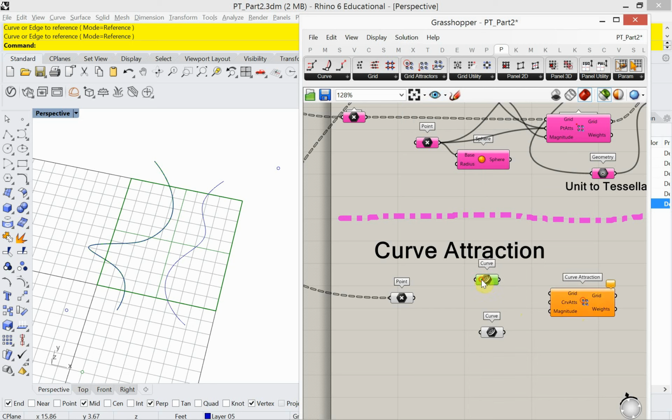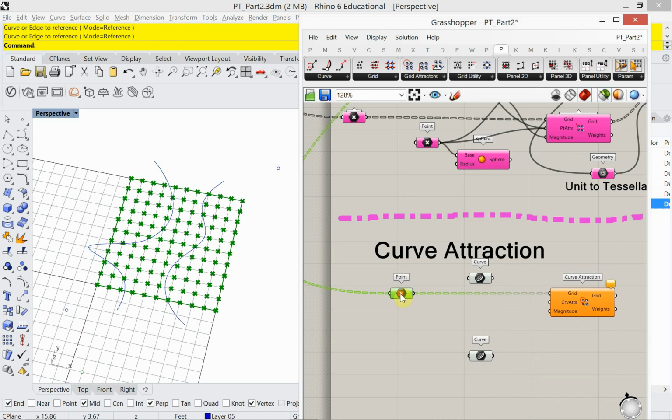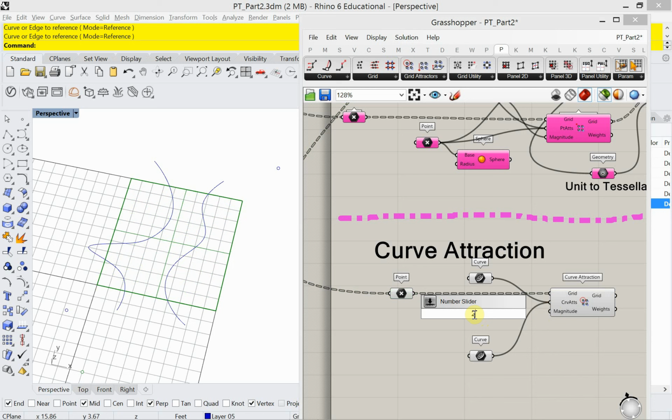Okay, so the grid that I'm manipulating is going to be plugged in, along with the two curve attractors. And then I need a magnitude, so I'm going to use 2.555 to start with.